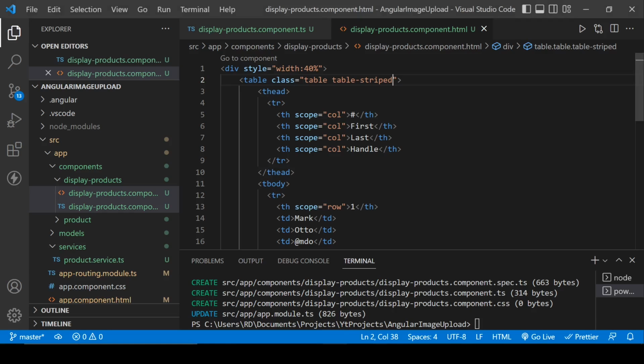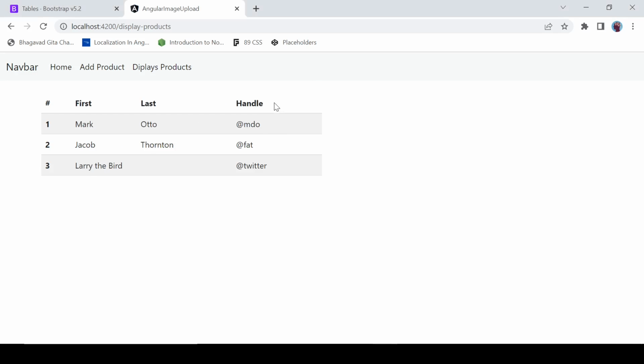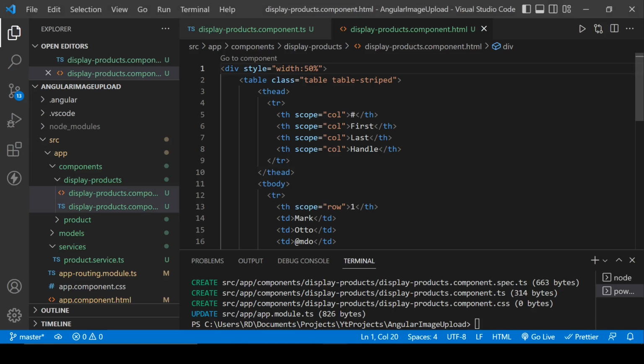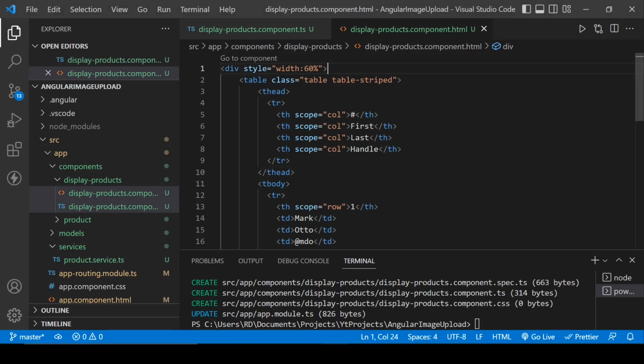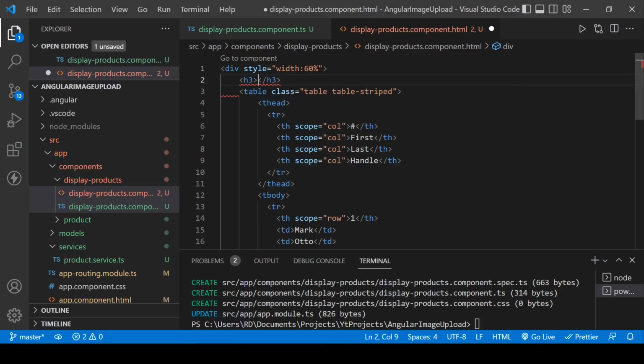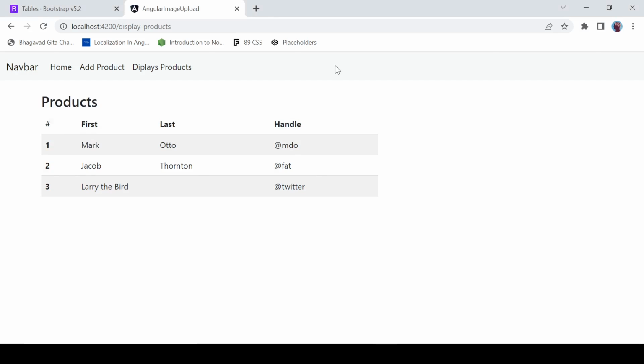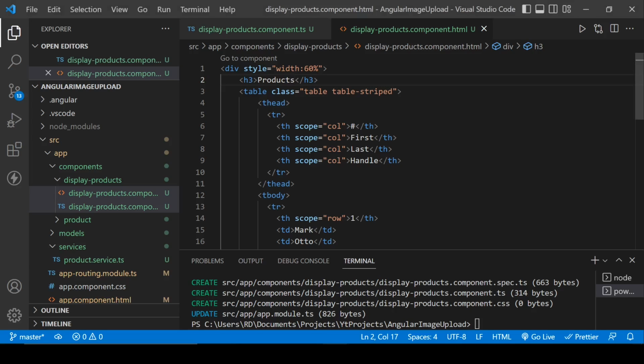Okay, 40% is too little. Let's make it 50%. Okay, let's make it 60%. Yes, 60% is fine. And here we will define products. So let's see. Yeah, it is working fine. Now what we can do, we can remove this junk from here.